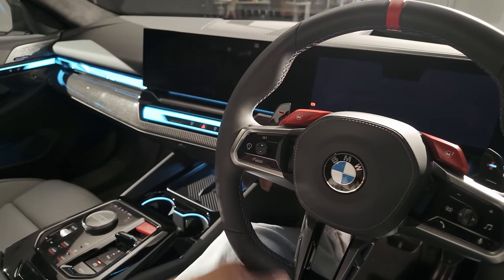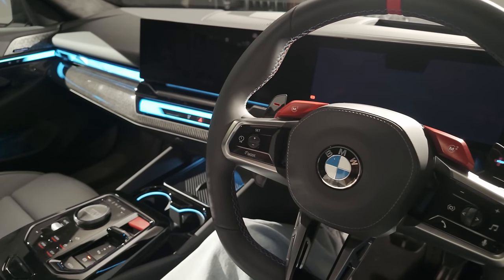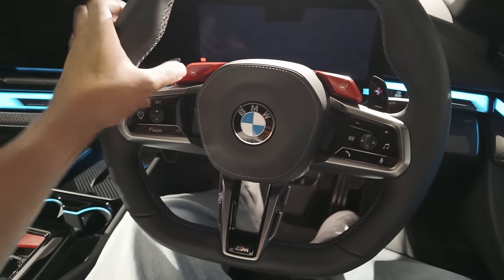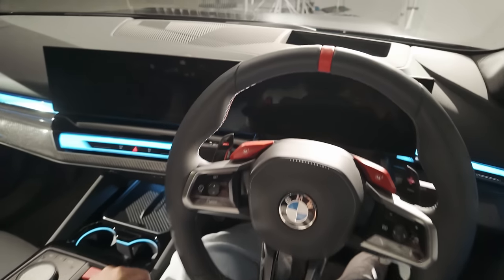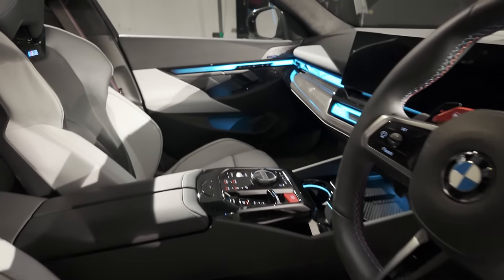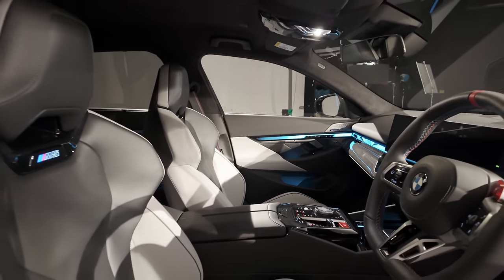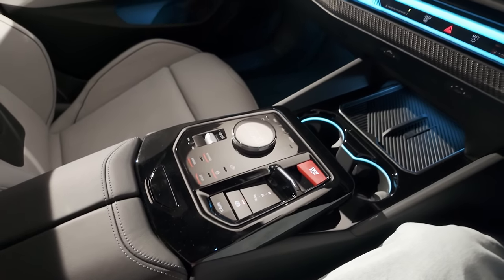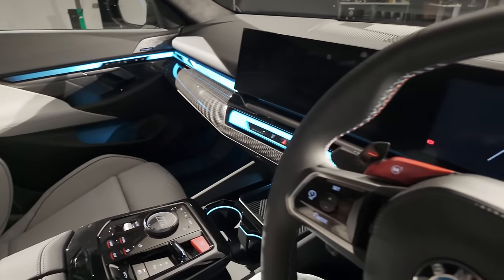Let's jump inside. As an owner of a car with a similar interior — the BMW i7 — I'm very accustomed to it, so I'll talk you through some tips, tricks, and quirky features. The interior comes with this M-specific steering wheel — it's got a flat bottom now, which provides a more aggressive, racy feel. You also have your M1 and M2 buttons and a red indicator at the center at the top. You also get this wraparound ambient light display, which just feels really luxurious. The start button is now red, harking back to the performance of the car, and when everything is on you're greeted by an M-specific display.